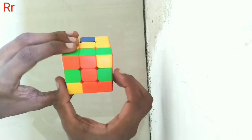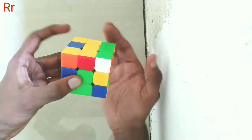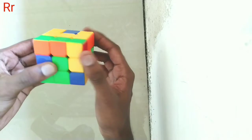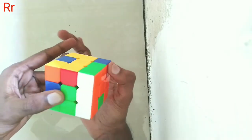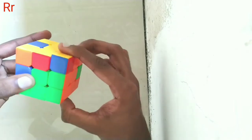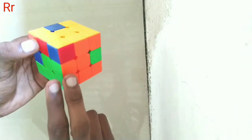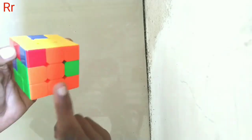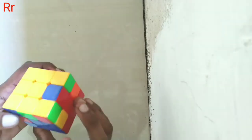That's it. Now just turn it around, slowly turn it around. Now turn it in the opposite direction, up, back to its original position, then down. Now as you can see, that piece has been placed in the right position. So in this way you have to solve all other pieces.